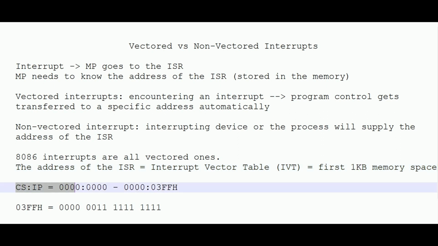So this is the address of your interrupt vector table, which contains the address of the ISR. Please note, because many a time students get confused in this part, it does not contain the ISR, it contains the address of the ISR for the various interrupts. We'll discuss more about the interrupt vector table at a later point, but for the time being you can understand that the interrupt vector table is 1 KB in size, and it contains the various addresses of the ISR. Its address range starts from 0000, that is the code segment, and the instruction pointer also is 0, and the code segment will still remain 0, and the instruction pointer will end at 03FFH.